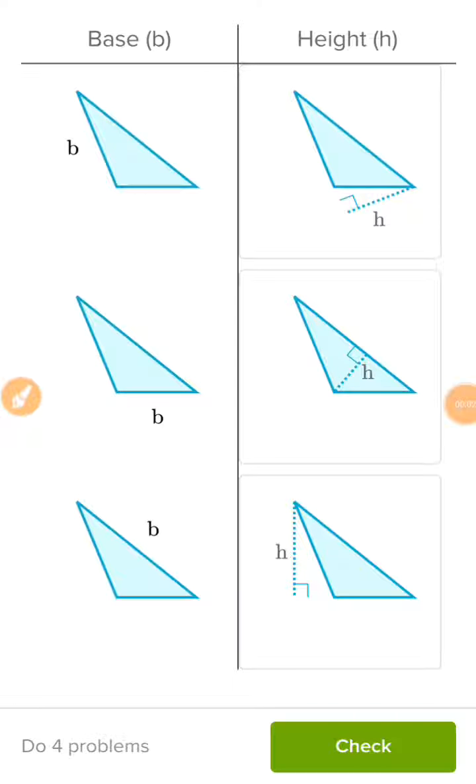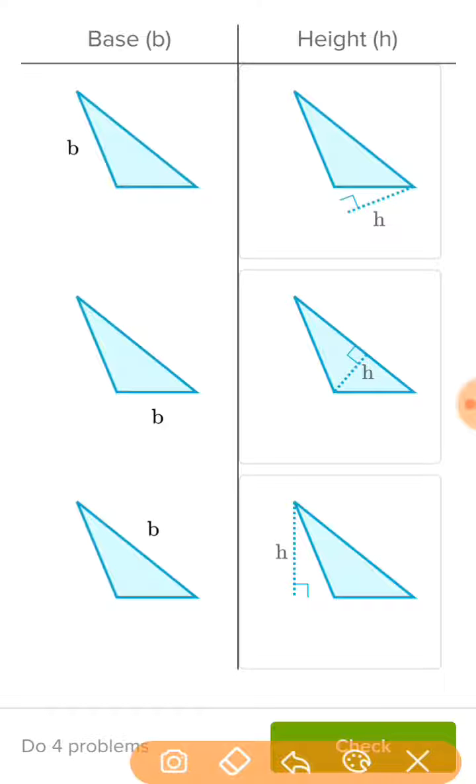So here's part 2 of how to find the base and height of a triangle. Now, you'll notice in these triangles, you aren't dealing with regular right triangles. And so finding the height might be a little more complex, but it's not too much of a difference. The rule doesn't change. You still have to know that the height is going to be perpendicular to the base. So here's how you work through that.